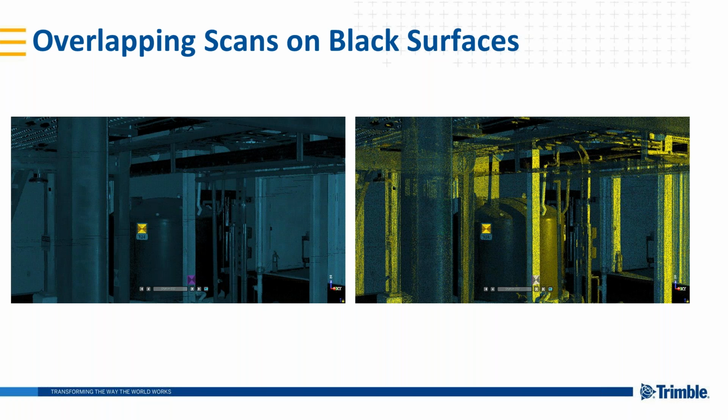And overlapping scans can also help when you're scanning black surfaces, when the return signal is too weak. It is common to only collect data when the laser is more perpendicular to the surface. And as the angle of incidence decreases, you will stop getting a return. Here is an example from scanning a black tank where an overlapping scan fills in the data on the right side of the tank that was not captured with the first scan because of the angle of incidence.